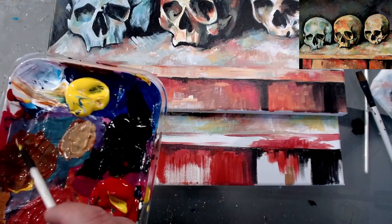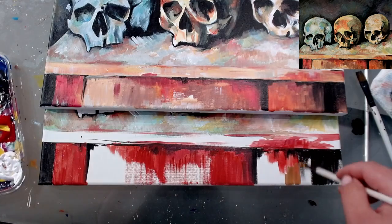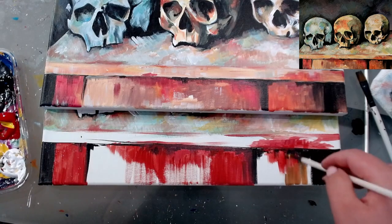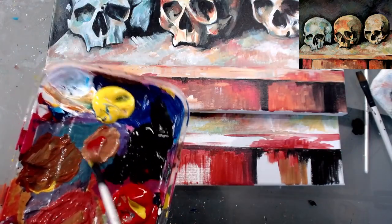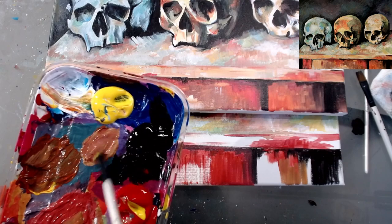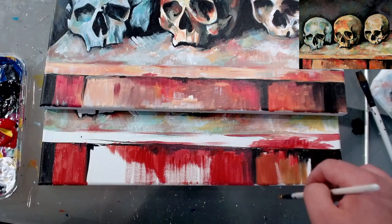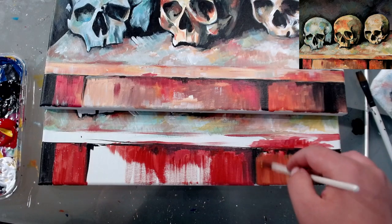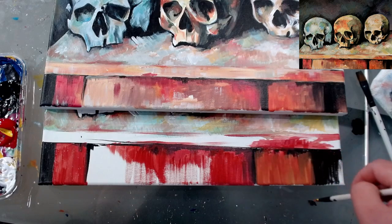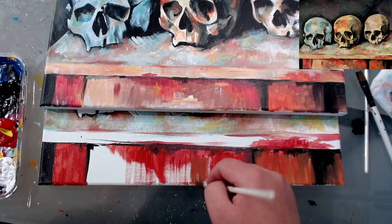Oh, that's a little too light. So we'll take a bit more brown, add it in. Yeah, that's pretty good actually. Maybe a little bit of this red into it to warm it up a touch. Or any red. Straight red will work too. Just to warm it up a little. Yes, great. We'll add some right here. And a little bit right here on the end as well. And we'll add some right here.